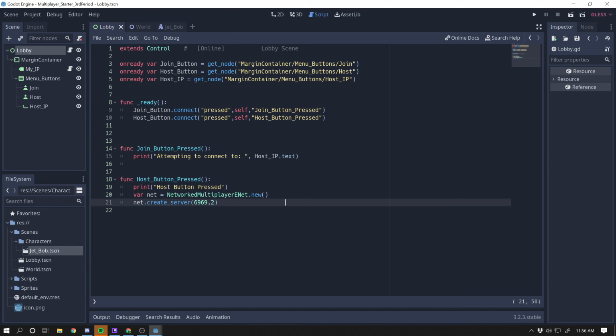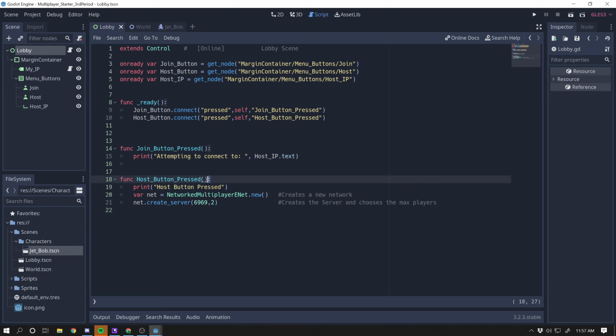I need to start putting some notes for myself here. This creates the server and chooses the max players. And this one creates a new network.